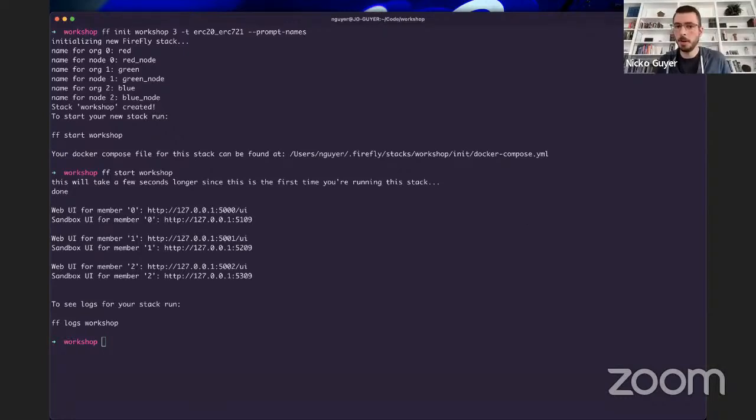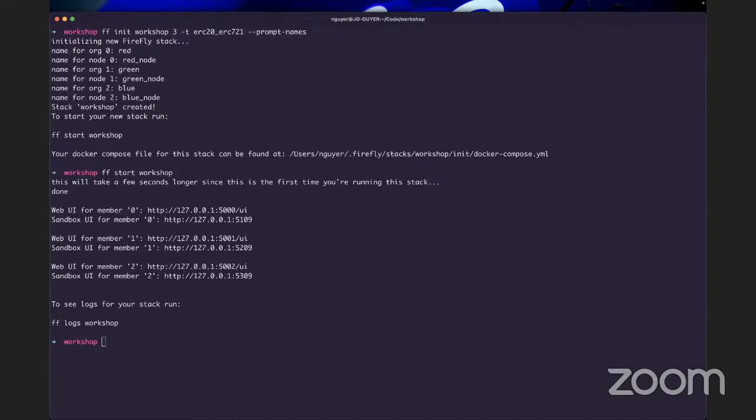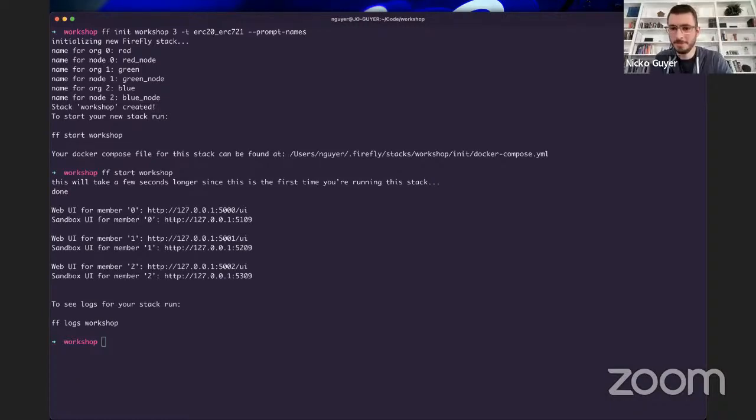Sure. Yeah. Has anyone been able to get to this point where they've been able to start a stack on their machine along with me here? I'm starting my machine. It's initialization. Awesome. Okay. It may take a little bit longer than it did on my machine. I probably had a lot of the Docker images already.